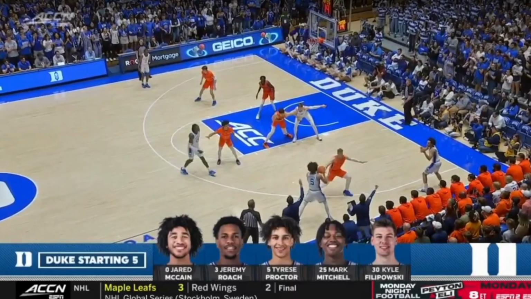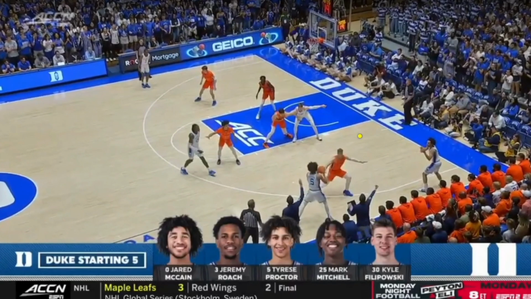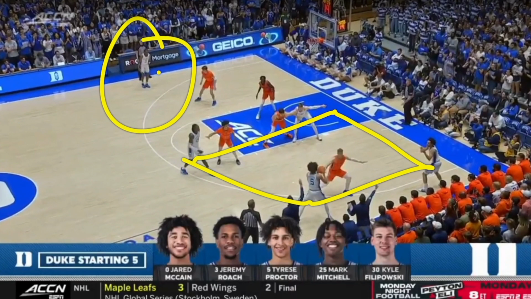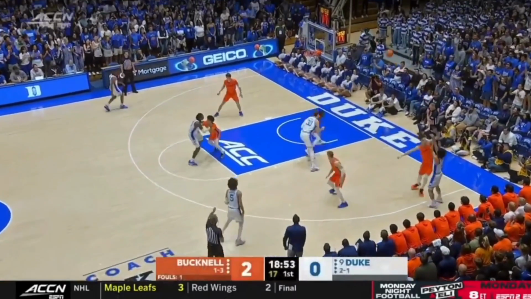Okay, so the first thing that we really need to look at is, of course, the defense when it comes to college basketball versus the NBA. While the NBA still does use zone defenses, college basketball uses it quite a bit more. And here what we have is a zone defense with a zone offense where there's 4 guys in a square on one side of the court with 1 player on the complete opposite side. This is overloading that zone, and Jared McCain, being the shooter, is in the corner. This is going to allow him to be able to get open shots.